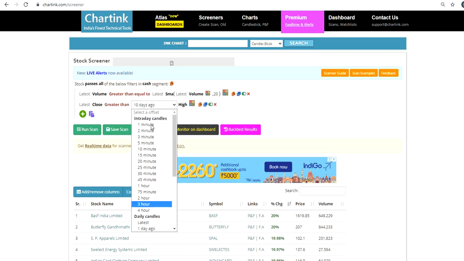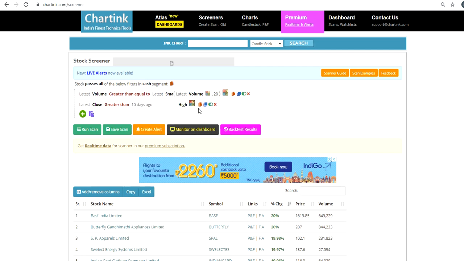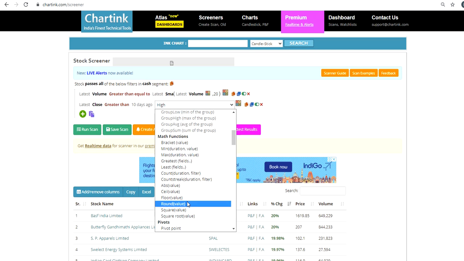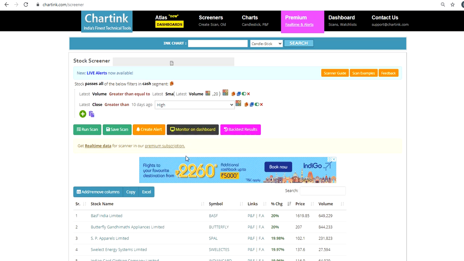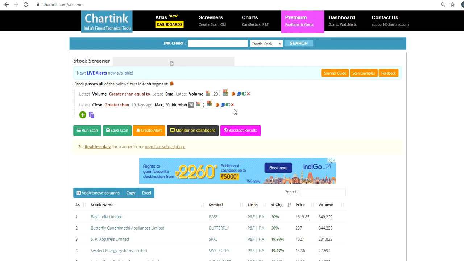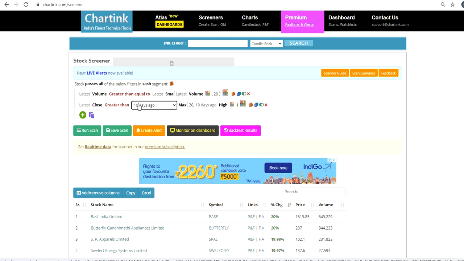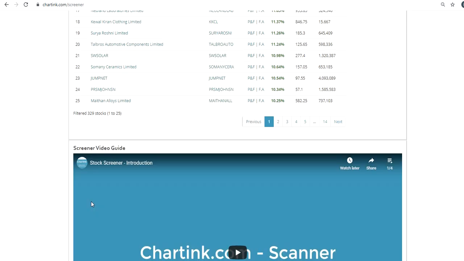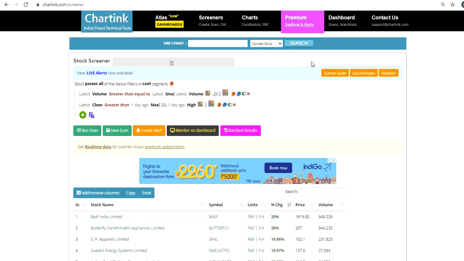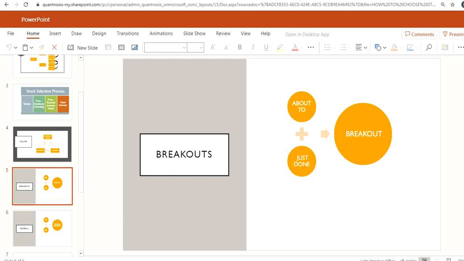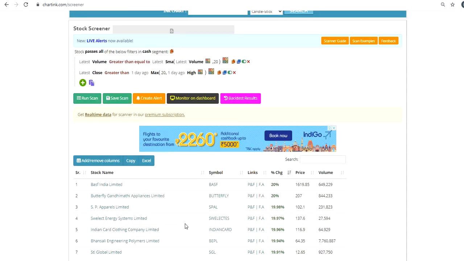So you can add a range of candles, which will give you the maximum of the high. You can select a maximum, and then the duration is 20, and instead of a number I'll check high, and let's say make it 1 day ago. So I'll check the last 20 candles' high, that is, whether the latest close is higher than the last 20 candle high or not. These are the stocks that are coming up in that case. So that way I'll select the stocks that are either potential breakouts or about to give a breakout.